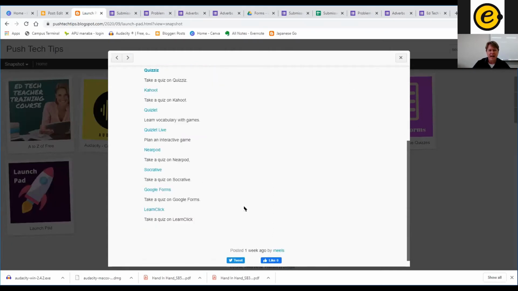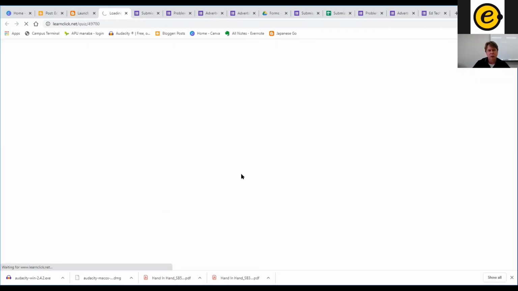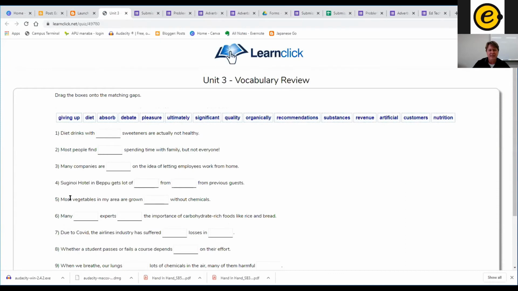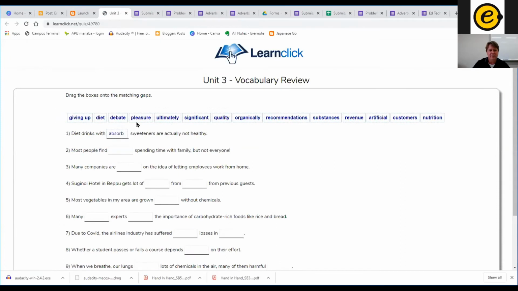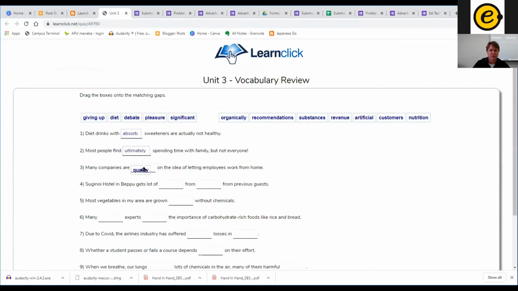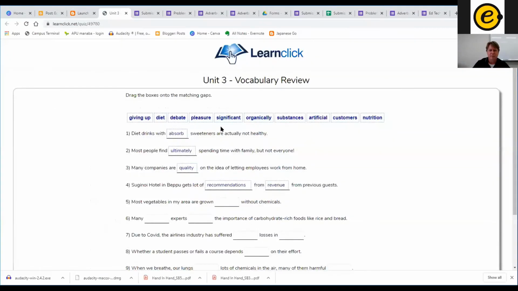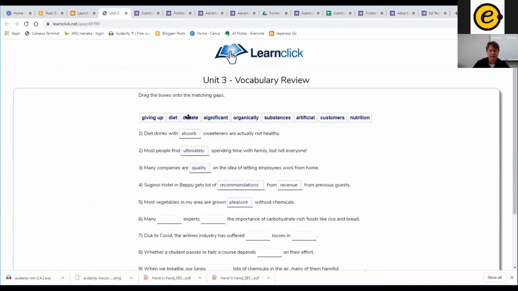One app I highly recommend, and I have to admit, this is not free, but there's some apps that are so good, they deserve credit, and I think that they should be listed. And that is LearnClick. So LearnClick, I think, costs about 20 bucks, but it's totally worth it because you can do a lot of easy interactive activities like this one. They have many, actually. I'm just guessing here. And so you could use this if you need to make simple activities in just seconds.